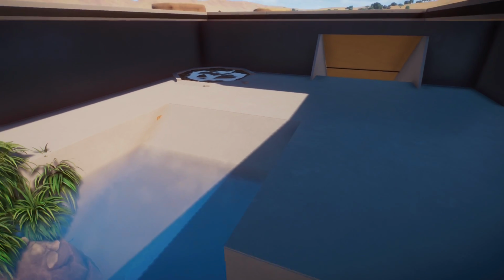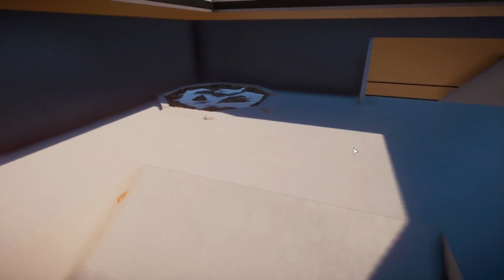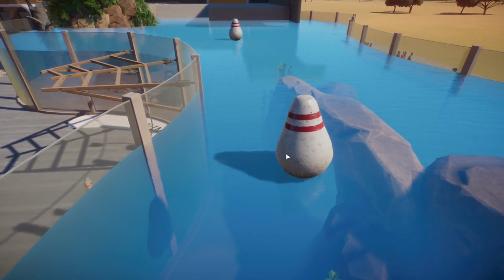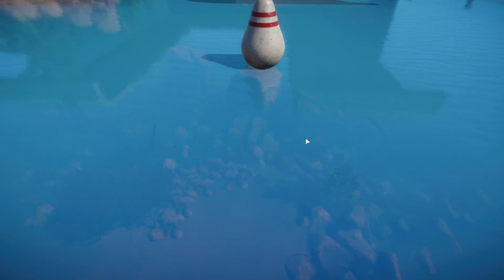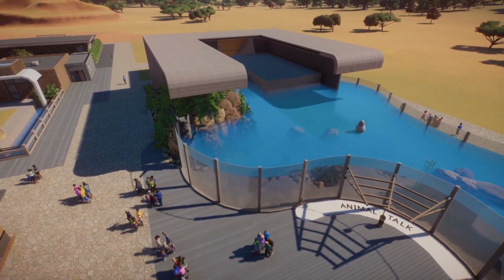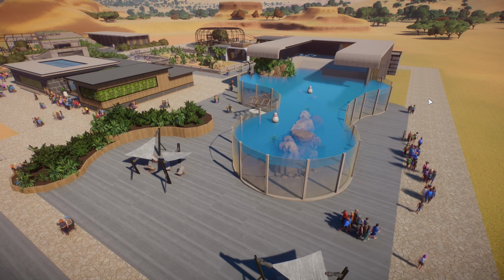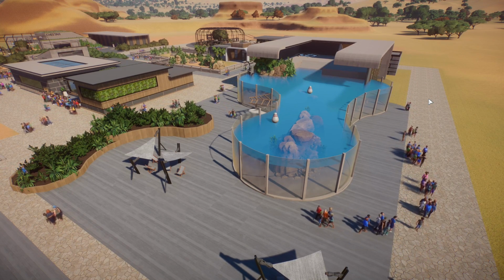Just quickly on the inside, I kept it very bare, apart from adding the necessary enrichment items and then covering them to make them look like they fit in. We've got the enrichment items in there as well and everything they need, and the pygmy hippos are very happy as well. Just look how Newtropic Zoo is now forming. It's getting larger and larger, and I'm still really enjoying building in it. But with this pygmy hippo habitat complete, that completes this video.